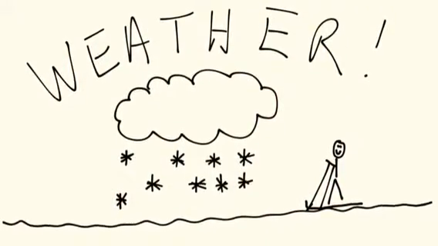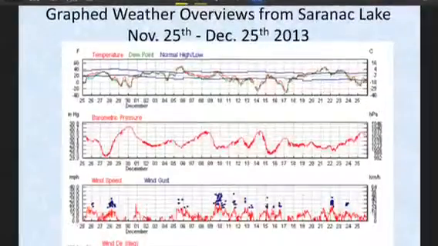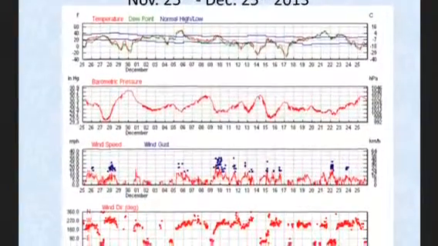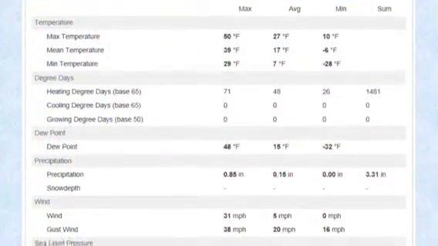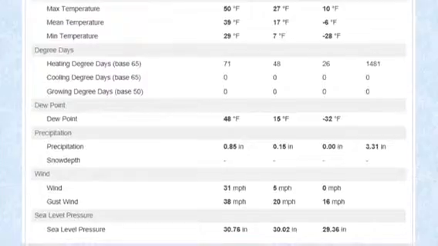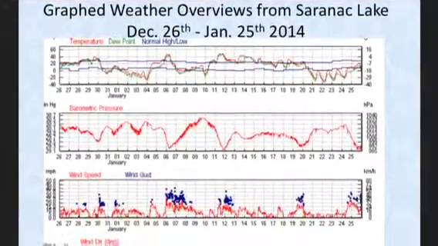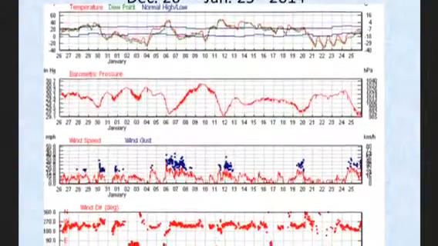In order to have a foundation to put the other pieces of the data puzzle together regarding the history of winter 2014, we pulled weather and climate data from the closest weather station at Saranac Lake Airport in New York. We retrieved this data from weatherunderground.com. This website allowed us to create graphs highlighting temperature outliers.